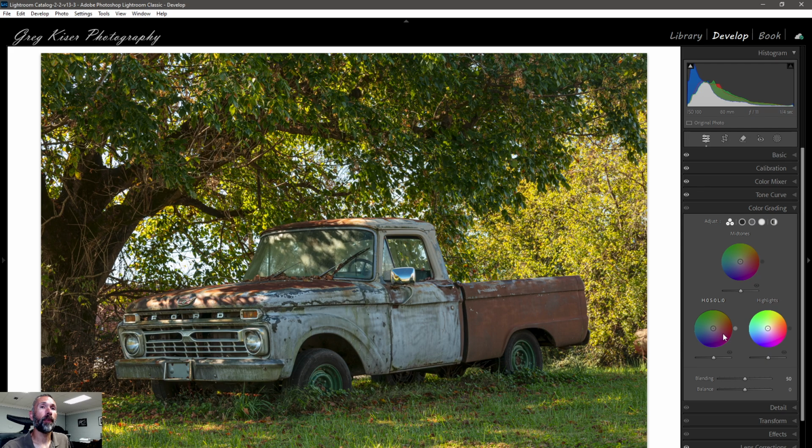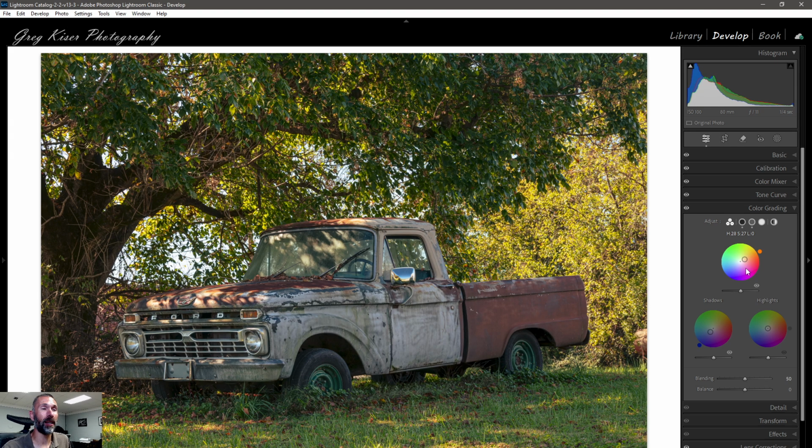Now with the color grading, since I warmed the scene, I want to bring some coolness back into the shadows. So I don't want a lot of saturation, but something about there and about there will get me what I need. And the midtones, I want those warmed. So we're going to come back opposite of that blue. So we're making complementary colors because it's almost exactly opposite on the color wheel. And I'm going to add a little bit of saturation there.